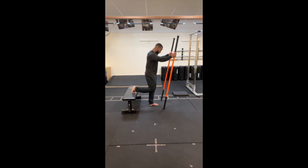So right foot is down, left foot is on the bench. Notice my ankle is dorsiflexed. I need to keep it dorsiflexed the entire time. So the sticks are going to be angled in towards me, right? First thing, drive both sticks into the ground, all right? 50% tension. Now from here, I want to lift that foot off the bench, try to bring my heel up to my butt as much as I can. 3, 2, 1. Ease off.